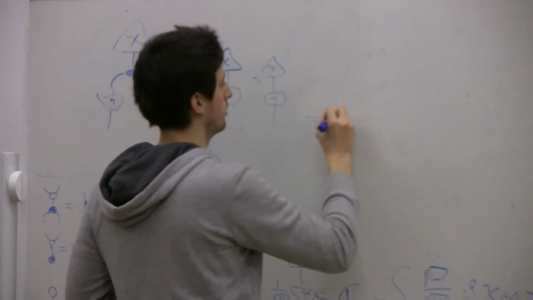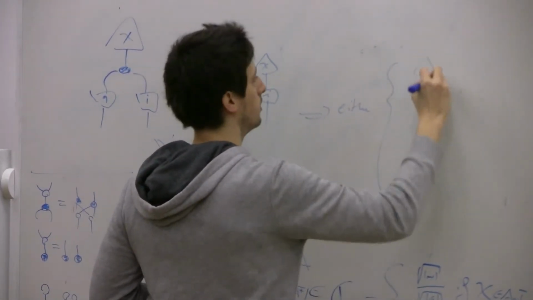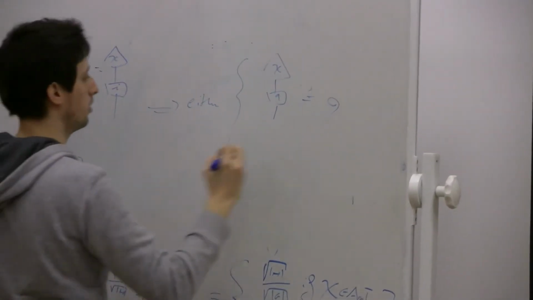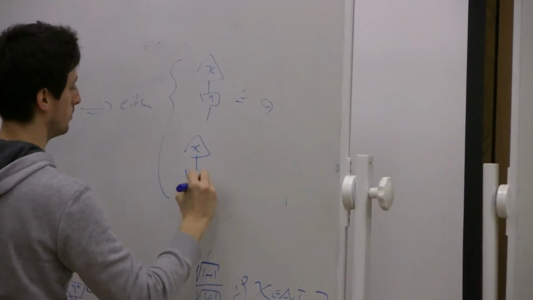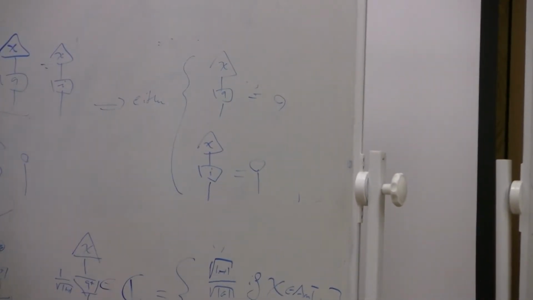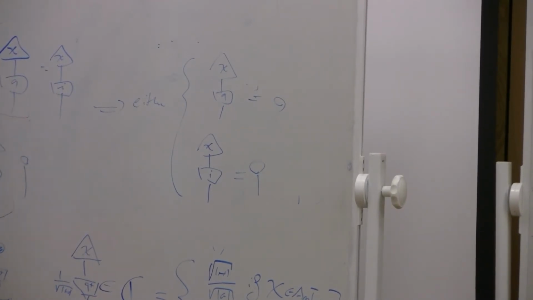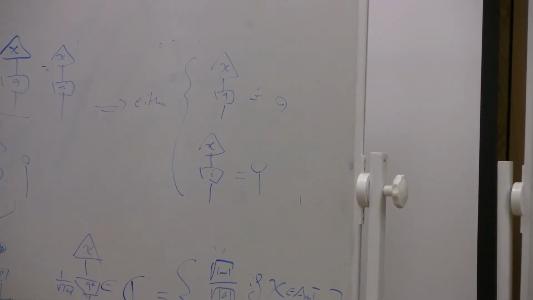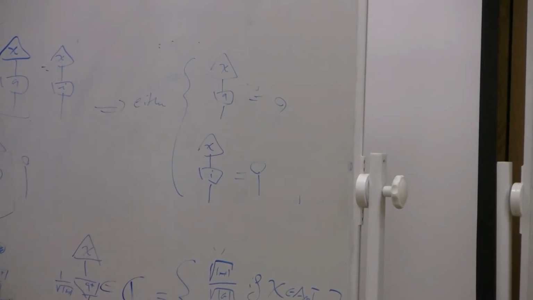So either this is uniformly zero, or chi is in the annihilator by our graphical definition of it. If this is not zero, then I'm going to take one state where it's not zero. I'm going to precompose by that state. I'm going to get a non-zero complex number. I'm going to cancel that number out. And I'm going to obtain the other. Okay? Now, once I have this, then I can pretty much conclude what I wanted.